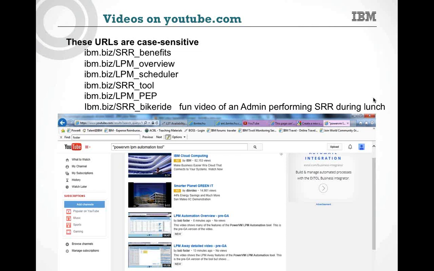There were some questions on your LPM tool here. Can the existing LPM tool customers upgrade to the LPM SRR automation tool? Yes. When you got the tool delivered to you, you're registered to an IBM support site called Resource Link. You log into that with your normal IBM support ID, and you have access to all versions of the tool, and you can upgrade it anytime you want.